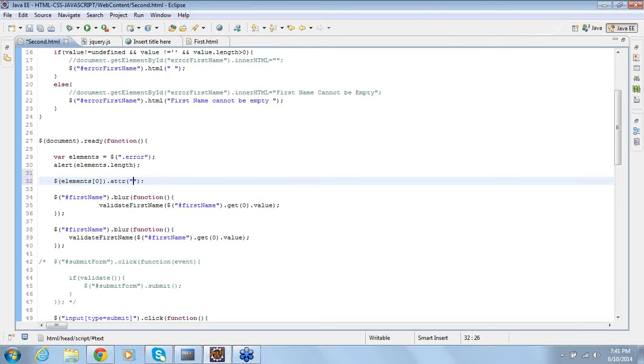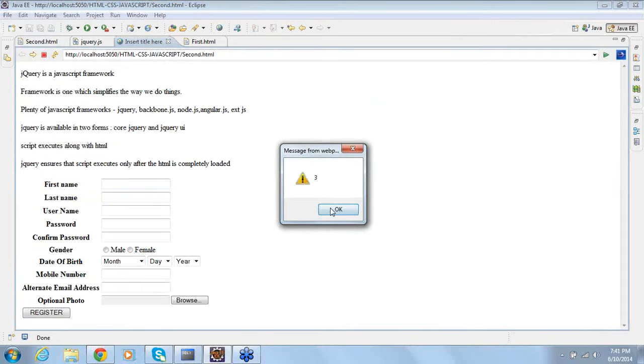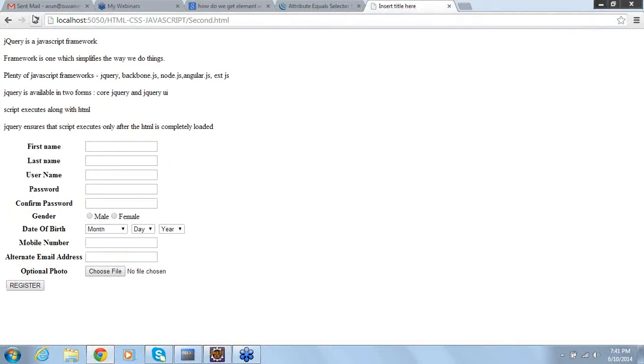You are adding an attribute. What is the attribute you want to add? Class. And you're removing that attribute, meaning you're not specifying any class name. Refresh. You have 3. Refresh. You have 3.